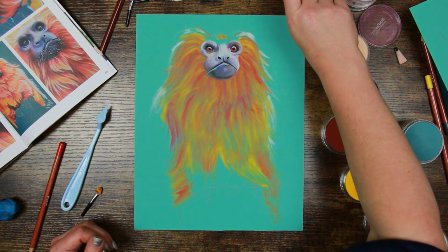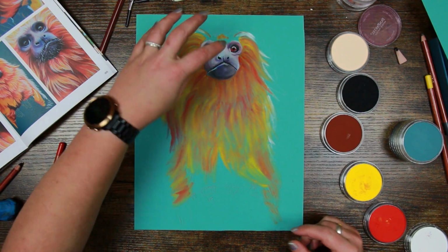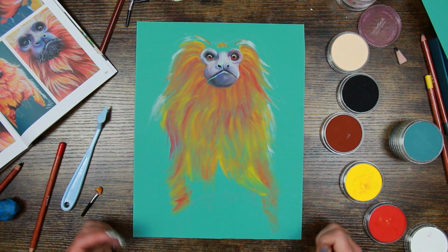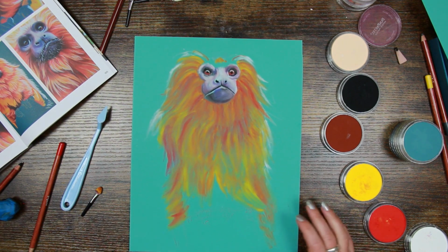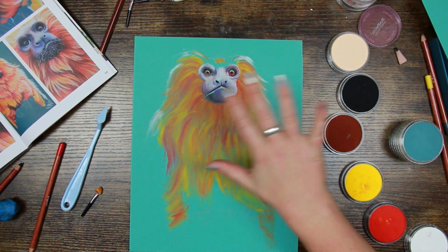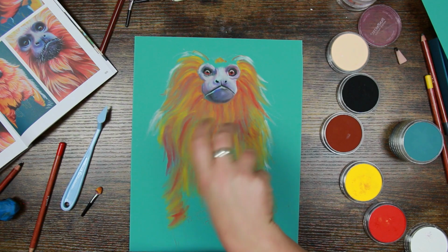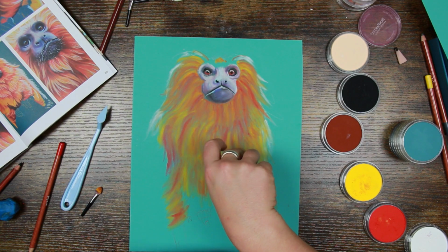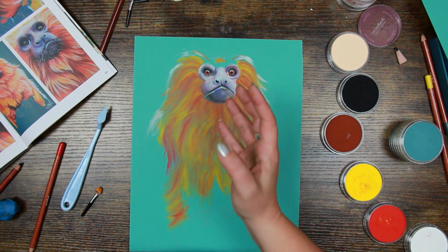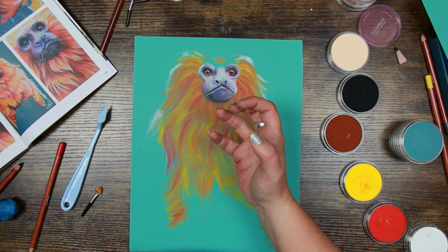Other than using the black and the white pencils, I'm going to try and finish off the head area. I'm going to work from the top down now. But yeah, I feel like there's not enough instruction now. It's step five. So step four, they were talking about shadows with the black pencil. And step five is use the white pastel pencil to create highlights and individual hairs. And then step six says continue to add highlights to different areas of the fur using light pastel colours that complement the base colours. So that's about building up layers.